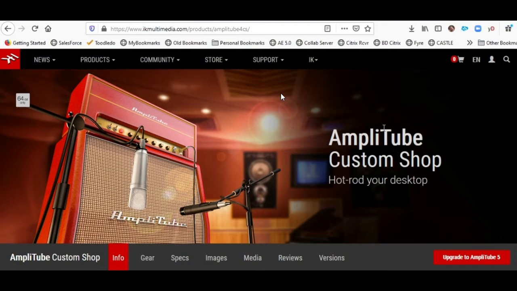So that's the basic functionality of AmpliTube, and there's a lot more things in there that you can snoop around and check out, and it goes as deep as you want. You can even start spending money on it if you want. So that's the net result, is being able to play with effects and sounds and discover new things.